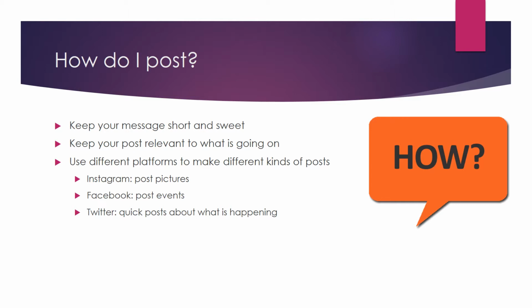Then the final one that I have as an example is Twitter. Twitter can be quick posts about what's currently happening, as in right this second. So you could post on there, hey, this event is starting at 7 o'clock tonight. See you there. Something quick and easy, because a Twitter post is going to have limited characters and you want to stay very short and sweet in that.